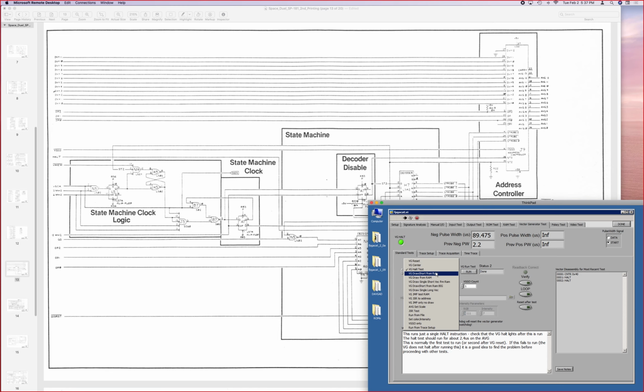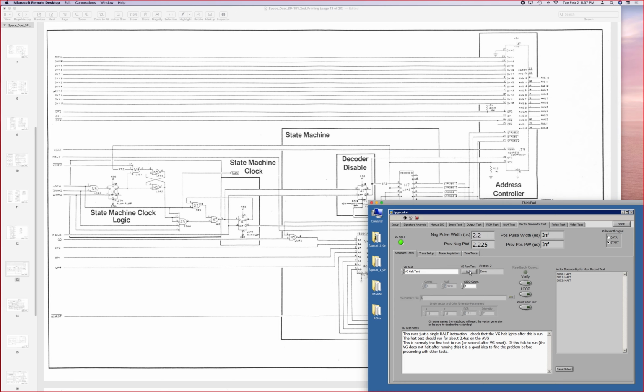What these tests do is issue commands by sending certain bits into that left-hand side of the chip, and then it measures how long it takes the thing to do what you've asked it to do. So, like the halt test, if you run that, you should get about 2.4. 2.2 is, this is a working board that's hooked up, because that's how long it takes this system to execute this program.